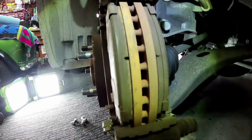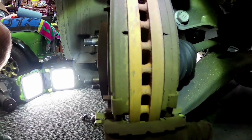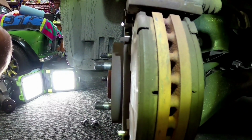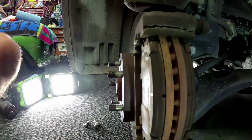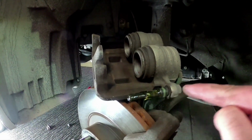Okay, so we've got the caliper off so we can have a better look at the brakes. We can see here we've got probably, I reckon, say 50% left on the pads on the inside and the outer pad. Now if you pull it off and you find one pad's really worn out and the other one's not, you're generally going to find that these little slides in here are seized.